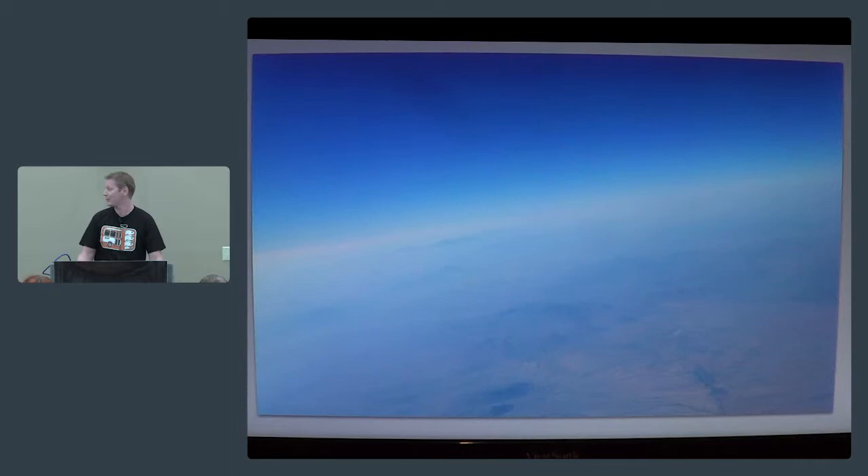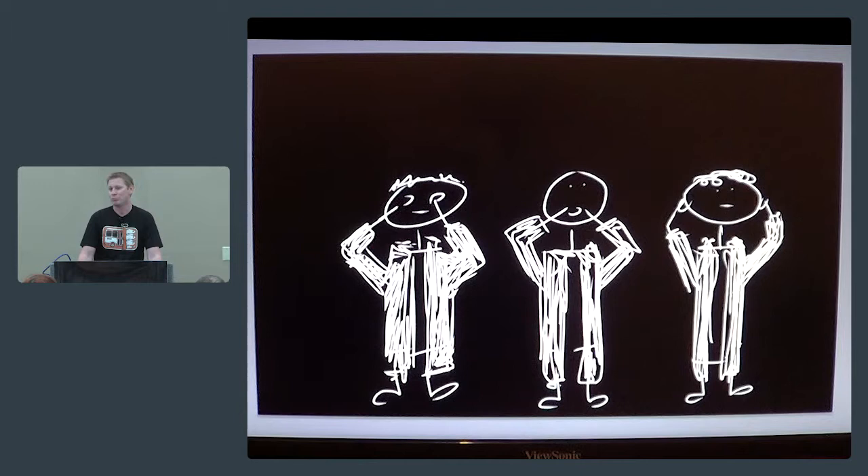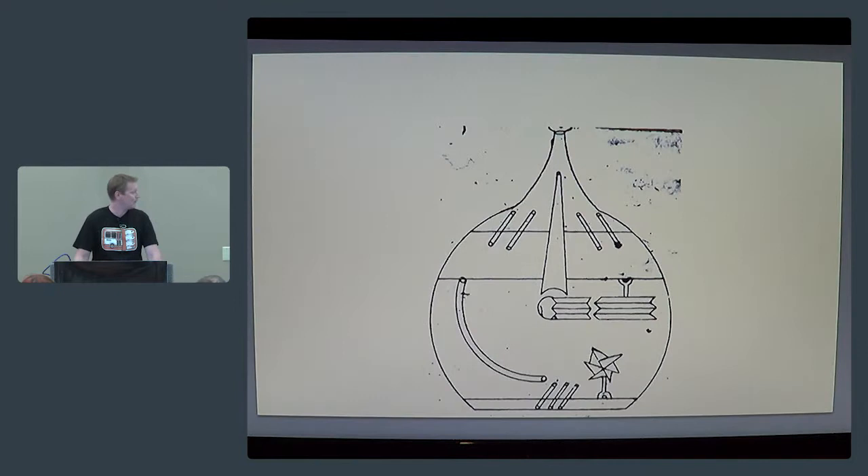A personal favorite: three brothers, underemployed and just out of college, go to the Bayat al-Hikmah in 844 and write a book called The Book of Ingenious Devices — some of the earliest control theory, programmable, autonomous devices. I particularly like this example: a water jug where you pour water in the top, it collects at the bottom until air pressure let in by the tubes gets strong enough that it fires a jet up past a wheel and sprays whoever was pouring water in in the face. This is a 1,400-year-old practical joke from a hackerspace, and I'm going to try to make it if I can get it 3D printed.